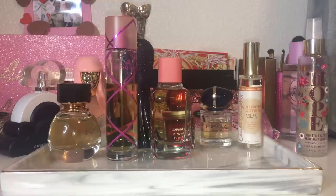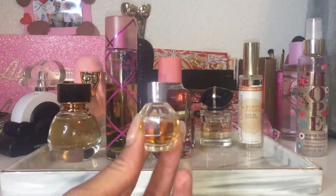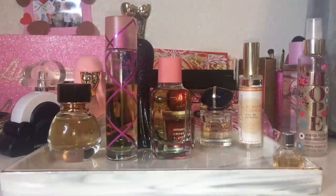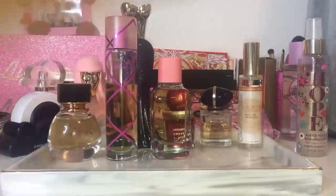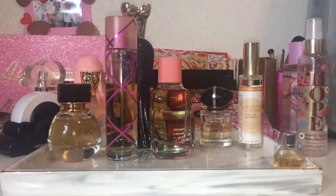Let me show y'all this mini before I get to the three new fragrances I just added to my collection. I have my Flowerbomb mini and a little refill canister for it, so I want to put this on the tray and use it. I love Flowerbomb — it's literally a flower bomb: a really pretty floral, feminine, sweet, sugary floral scent. I always love that one.